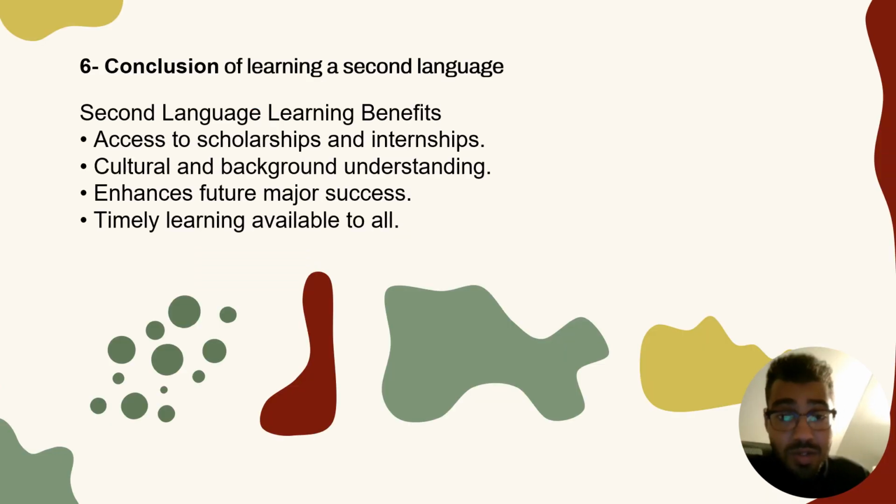So let's go to the conclusion. So that's the conclusion of learning a second language in college specifically. You can apply for a scholarship or internship and get it because of your essay, which includes that you have experience in a second language, or you can study abroad. Also, it's going to open you to learn more about different cultures and to learn about your own culture if you have a background from a different country that speaks a different language that is not your first language.